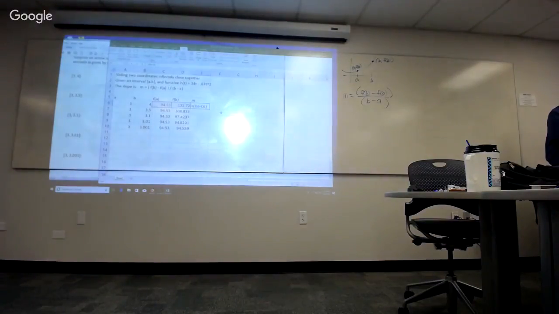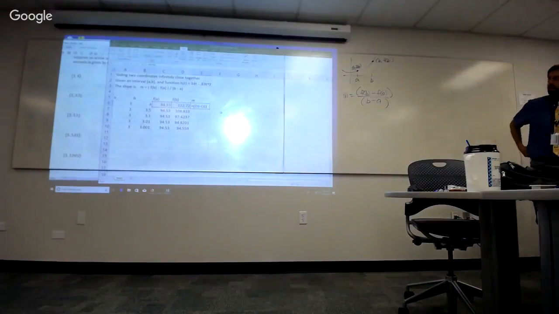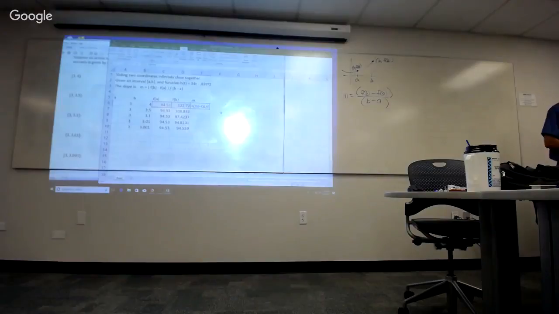That is 122.72 minus 94.53. We won't click on the F of B, actually, but the two below. Did that work? And then everybody divide by, which is the backslash. It's the same as the question mark that's to the left of the shift button. And then another parenthesis. And now we have to do B minus A. So we click on the B, and then minus, and then the A, and then close your parenthesis. And there's our slope formula.